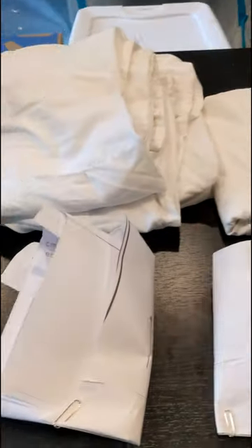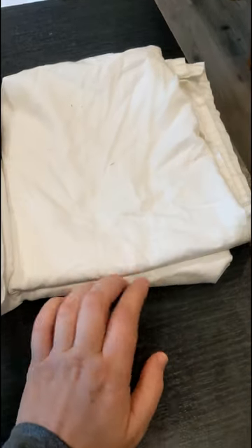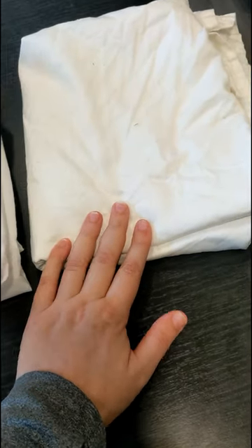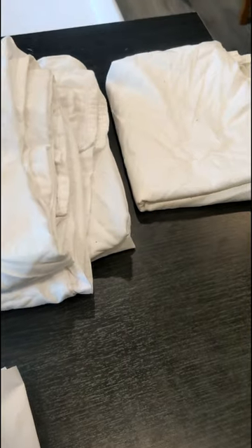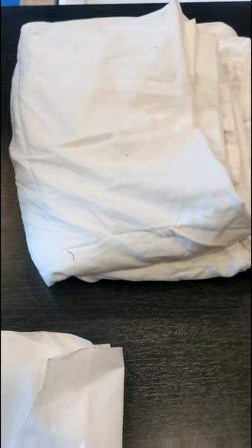These are sheets that I got at a thrift store at some point — that's what I use to make my muslins out of. This one had stains on it when I bought it, looked like someone poured a glass of wine on it. I don't always want to take useful things from thrift stores when I'm just planning on cutting them up, but no one is ever going to buy a stained sheet, so I did, and I'm cutting it up and I don't feel bad about it. This other one similarly had a bunch of holes in it — nobody's actually going to use this as a sheet, so I bought it from the thrift store and I'm using it as muslin.